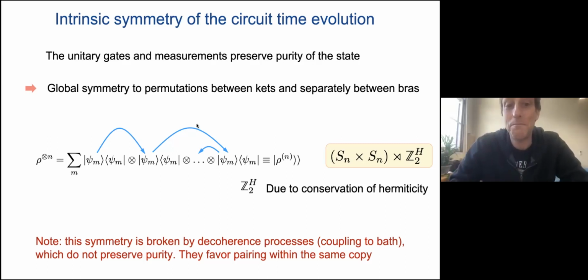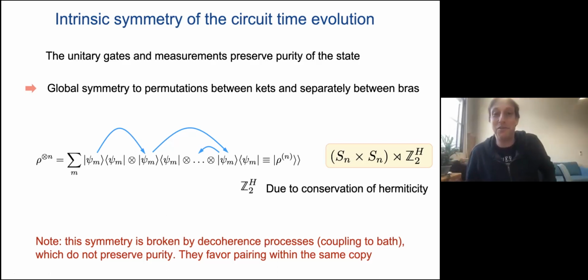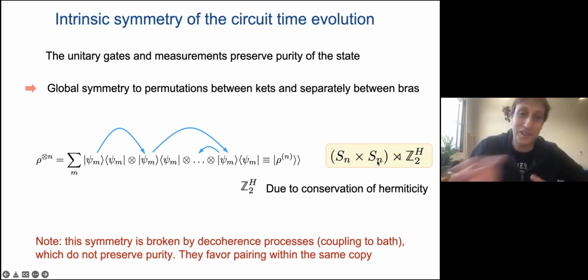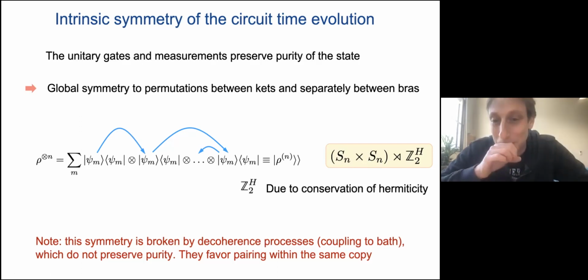What does this symmetry correspond to in terms of this n copy density matrix? Well, you can see it really with your eyes. If you have n copies of a pure state, all of them are the same, right? All the kets are the same, all the bras are the same. These are the global states, right? So I can take the kets and permute them as I want, and I'll still have the same state. And I can take all the bras and permute them, and I'll still have the same state. This is a global permutation symmetry of left permutations and right permutations corresponding to the bras and the kets.